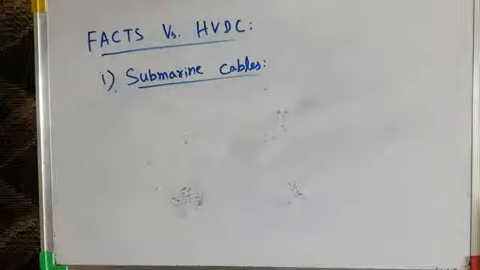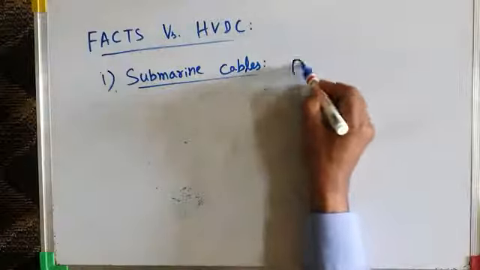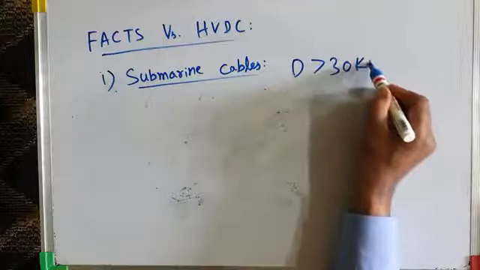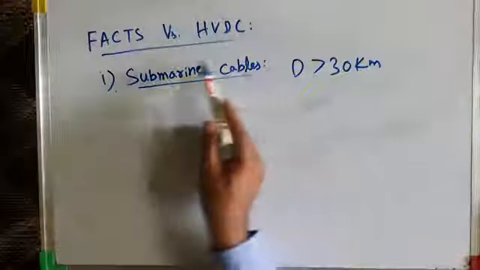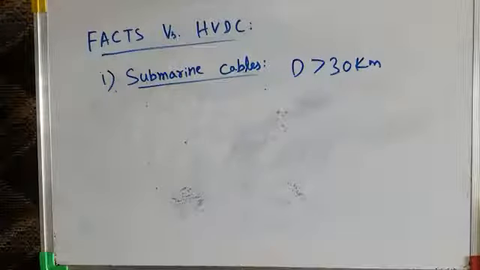For distances above 30 kilometers, the charging current or reactive power is so large that it leaves no room for transfer of active power over the cable. So if the distances are greater than 30 kilometers and we are trying to transmit AC power through submarine cables, then charging currents are so high that only reactive power is flowing over the cables, because charging current basically represents reactive power, of course, capacitive reactive power. This reactive power is so large that it leaves no room for transfer of power over the cable.